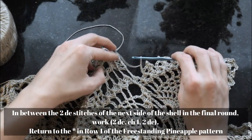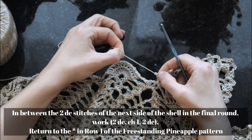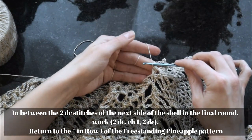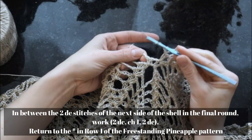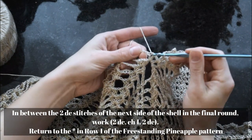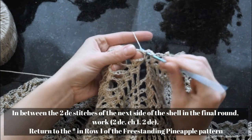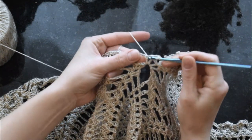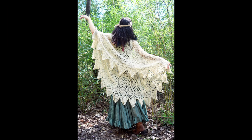So I have three chain from the end of the repeat, but I actually don't need any chains, so I'm going to pull those out. The last repeat, you can skip the chain three at the end. And I'm going to work a shell in between the two double crochets of the same shell that formed the edge of the other pineapple. And we begin the whole process again, working all the way around the edge of your pineapple piece.